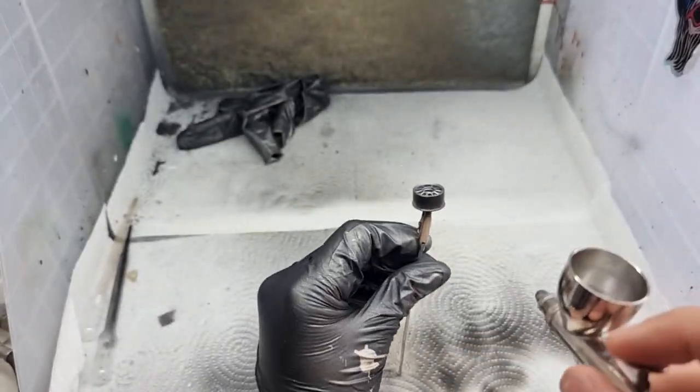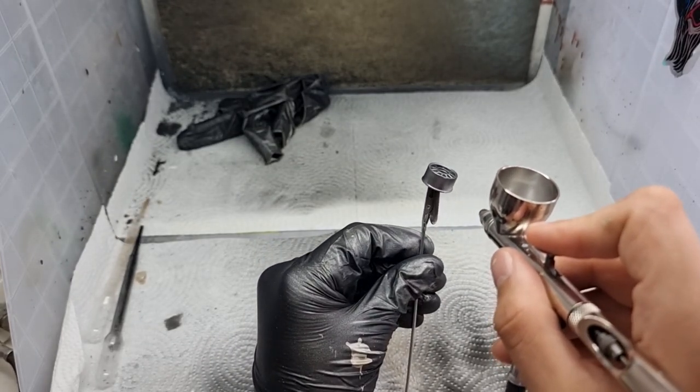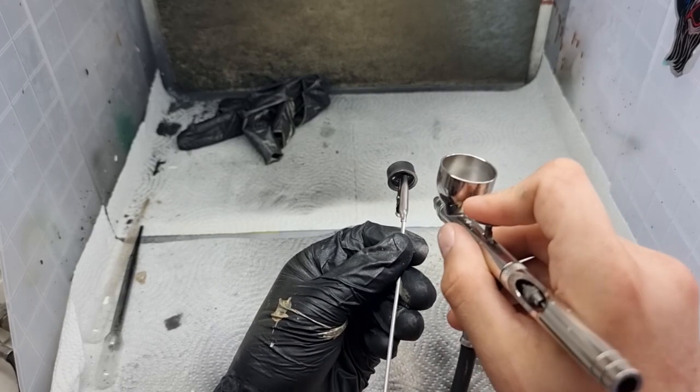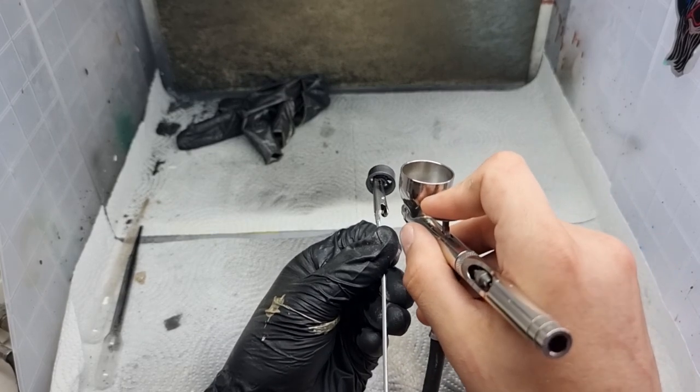I actually quite like these alloys. They're quite cool. Yeah, they're not bad. I have got a weird taste in wheels, though.